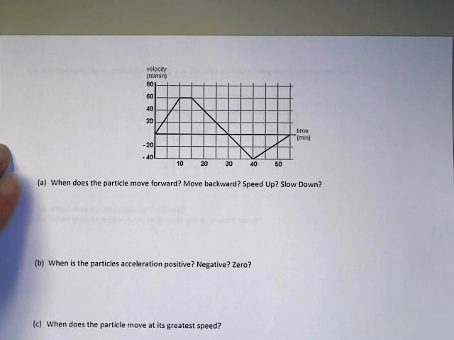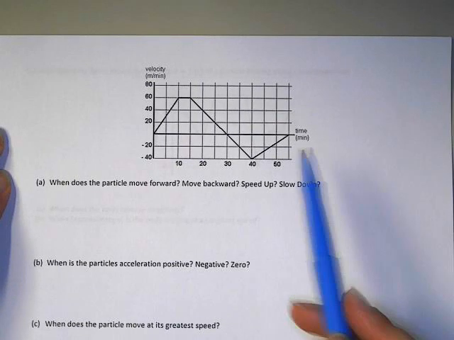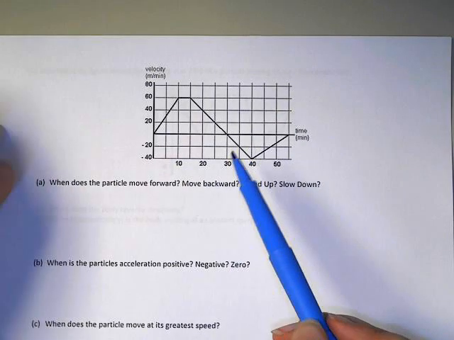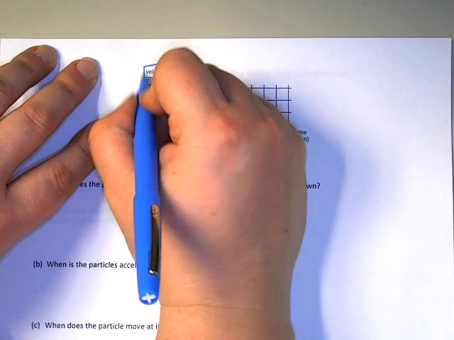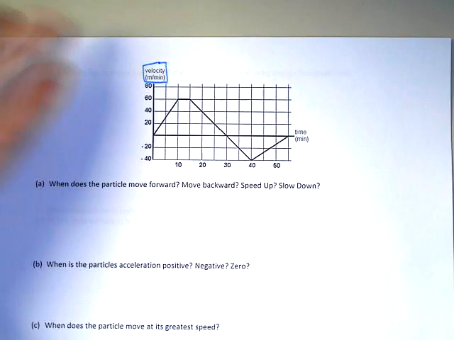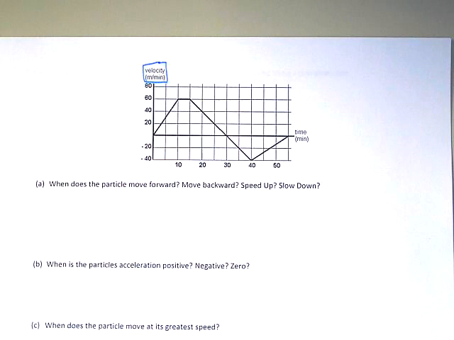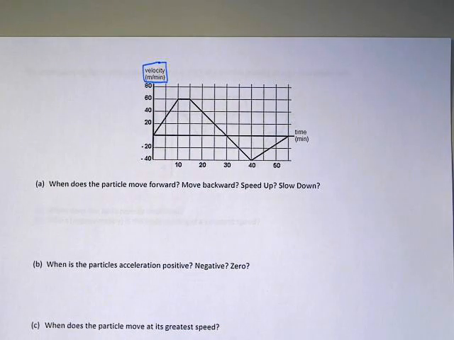All right, so those directions that we just ignored at the bottom of the first page pretty much just told us that this graph is a graph of velocity, which is really important because it means that we're looking at the graph of the first derivative of the position function. So there's a lot going on in this very first problem here. It's asking when the particle is moving forward.